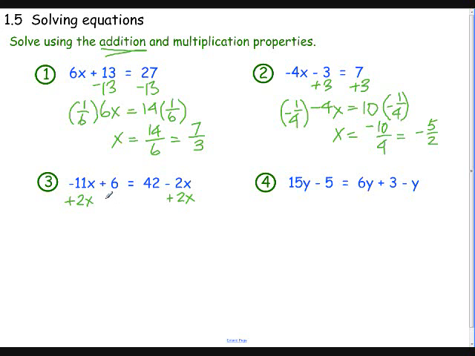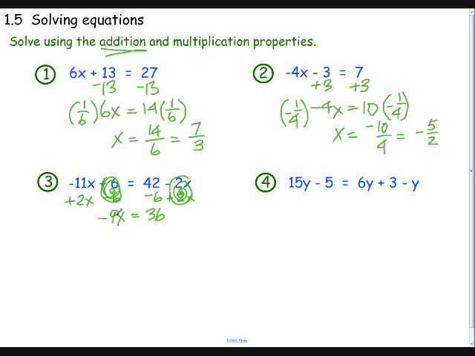So what will I do? I will add a negative 6. What I do to one side, I always do to the other. That's the addition property of equality. So these will stay equal. These will zero out. I'll get a 0 out of this, 0. And I'll get a 0 out of this. I'll be left with a negative 9x on this side. And over here, I'll have a 36. Oh, I'm liking the looks of this.